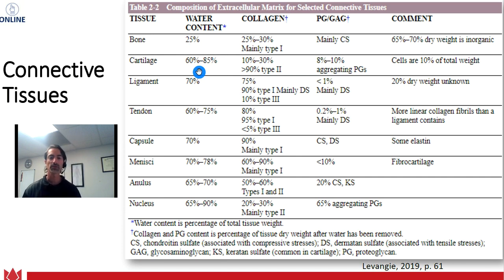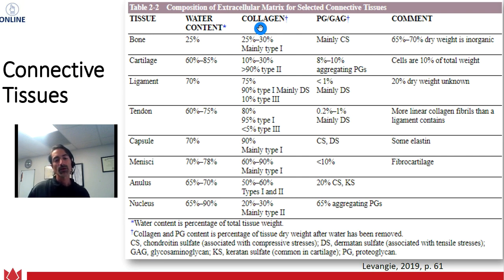So the meniscus of a 25-year-old may have significantly more water in it, maybe closer to 85%, than let's say the meniscus of a 65-year-old or 55-year-old. And certainly aging and activity, lifestyle choices, and other things like that can factor into this. Ligaments and tendons, and you can kind of see a representation. There are many different types of cartilage. You're probably going to hear about the different types of cartilage.